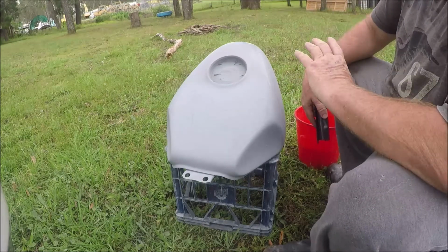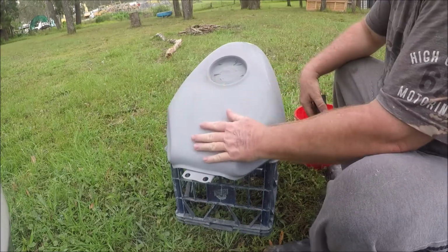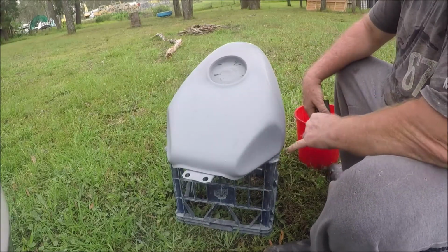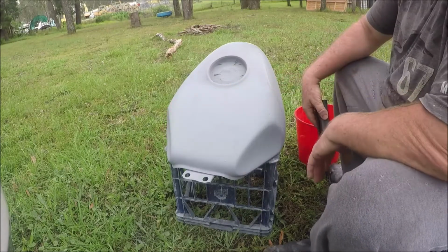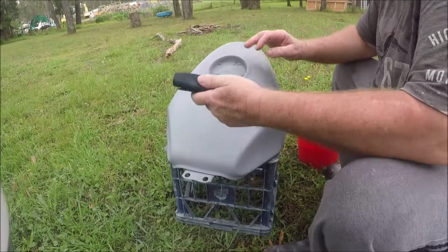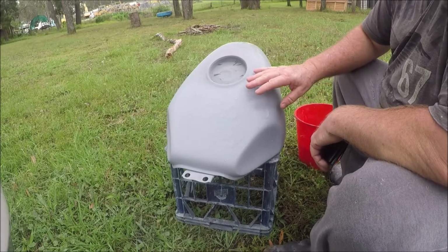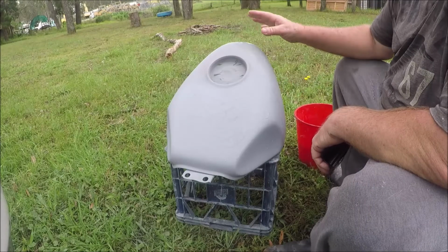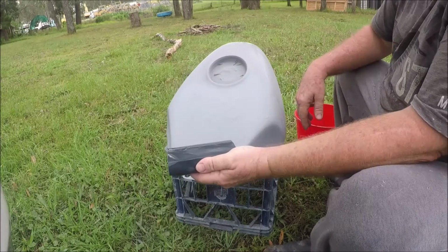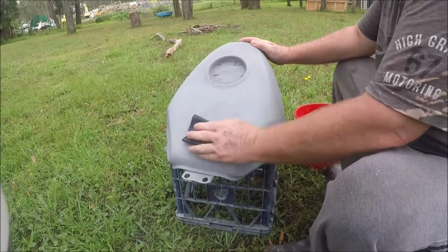When you rub it back you take off all the high spots of course, and there are some minor imperfections in there but they'll blend back. There's no problems with that. It's just these two spots, and we'll see how they go. Because we're starting to get to the point where we're going to be putting colour on it, up to this point I've been using 240 or 360 grade wet and dry. This is 800, so we're stepping back to something that's going to give us a smoother finish.